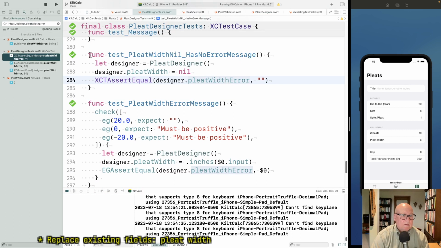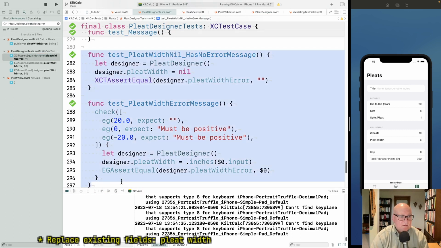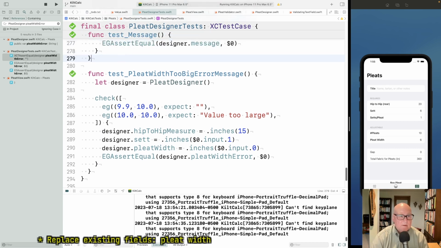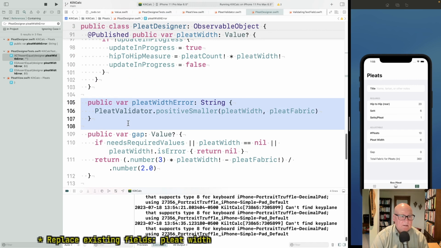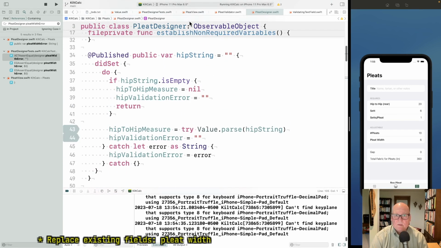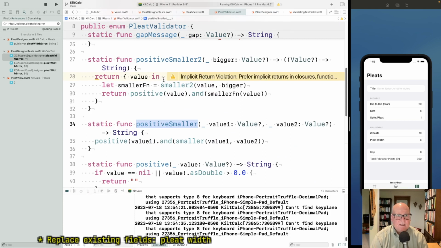Okay. So let's take these out. And PleatDesigner does not need this. Okay, I still have those two sets of functions. I'm going to leave that duplication for now.